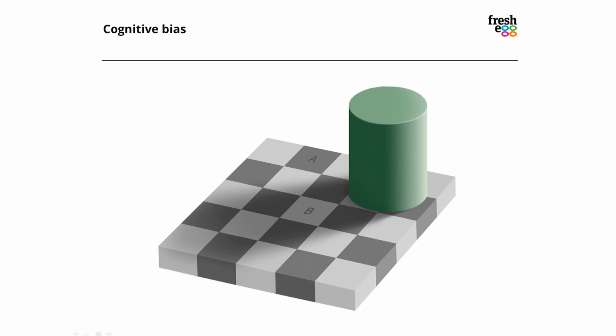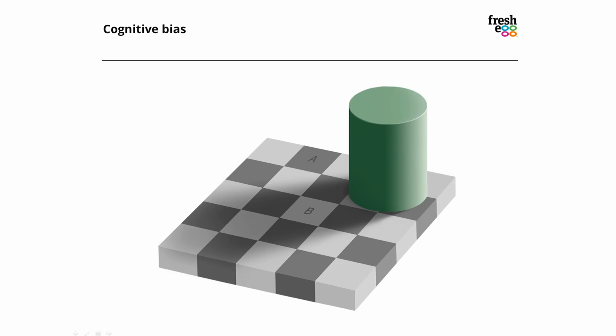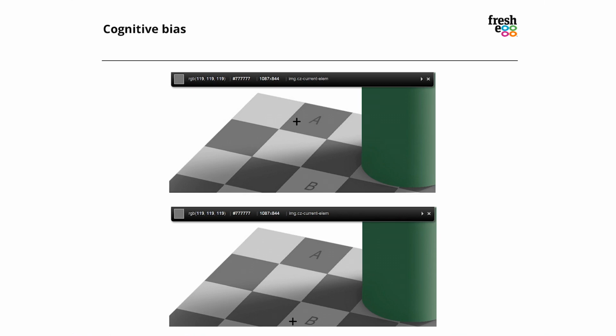So when I first saw this myself, I didn't believe it. I thought it was just a stupid test that was trying to trick me, but they are absolutely the same colour. The only way to really prove that to myself was to run a test. So this test was very simply to use a colour picker tool in a browser to roll over it, and we can see here that indeed, when you do roll over it, the shade of grey is exactly the same on square A as it is in square B.